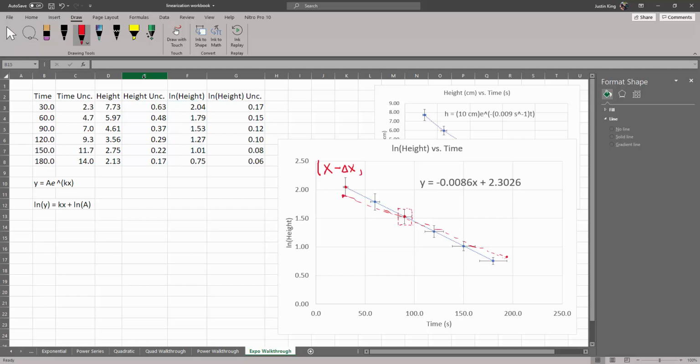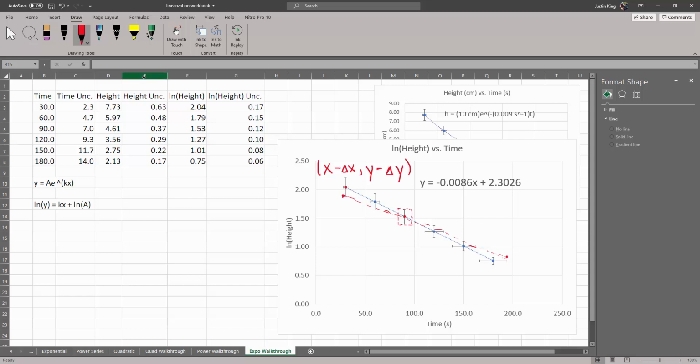And the y coordinate of this point is the same as the y coordinate of that data point. And because it's below that data point, it's also going to be minus the uncertainty. Not of the x, though, that's silly. Minus the uncertainty in the y value.